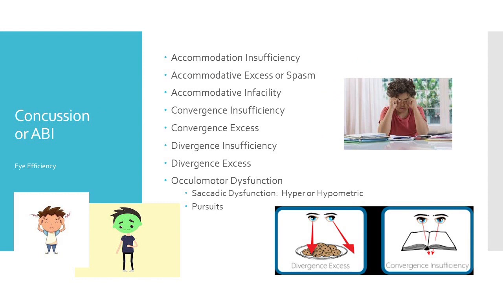There are so many things that can go wrong with eye efficiency skills after sustaining a concussion or an acquired brain injury. This is why it's so important, if patients are complaining of issues with double or blurred vision, to get them to the appropriate eye care professional. Most of you have probably heard about convergence insufficiency, which is when you're having trouble looking at near things after a concussion, causing double vision. But there are also things that can occur like accommodation insufficiency, accommodative excess or spasm, and accommodative infacility — which is when the lens doesn't change quick enough over a set period of time. You can also have convergence excess, divergence insufficiency or divergence excess, and saccadic dysfunctions where you're hypermetric or hypometric, and issues with pursuits — all causing headaches or nausea or impacting function overall.